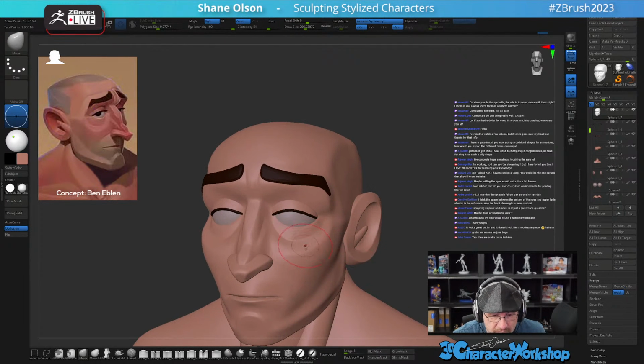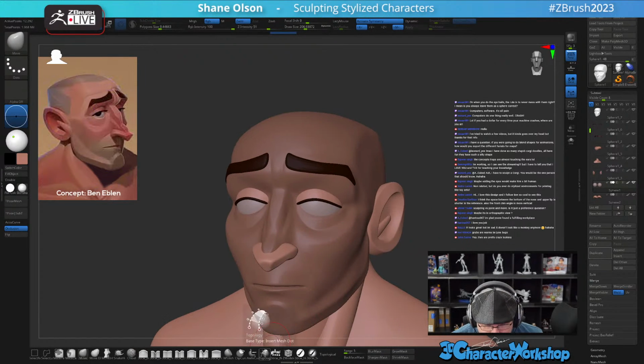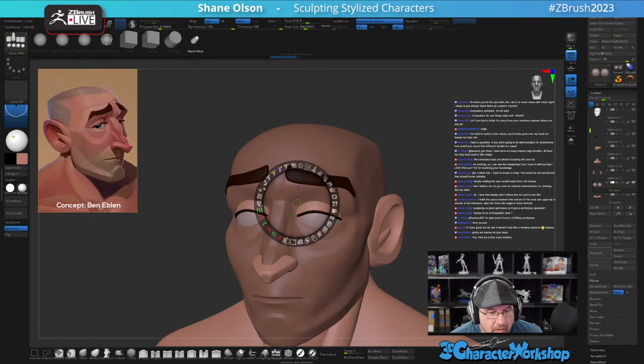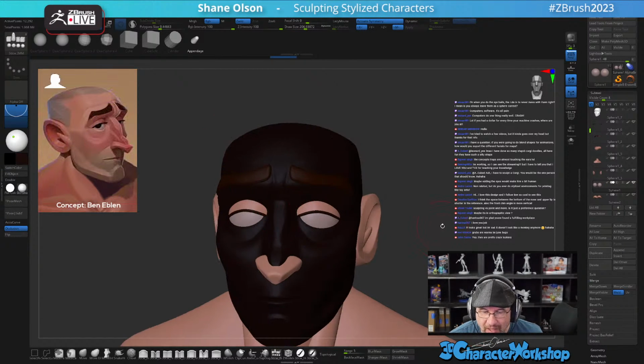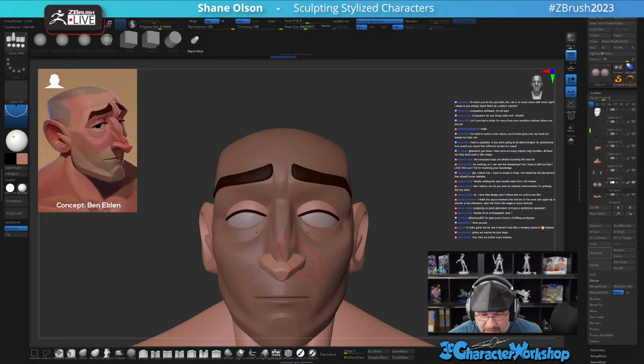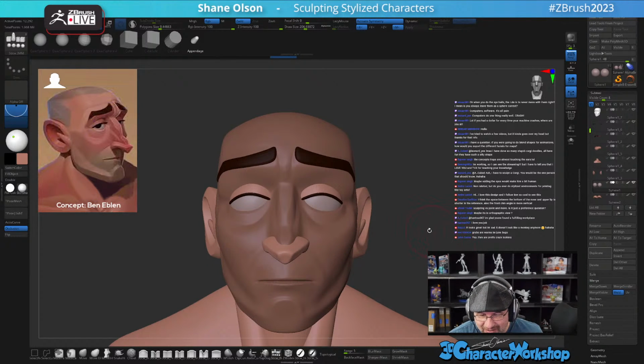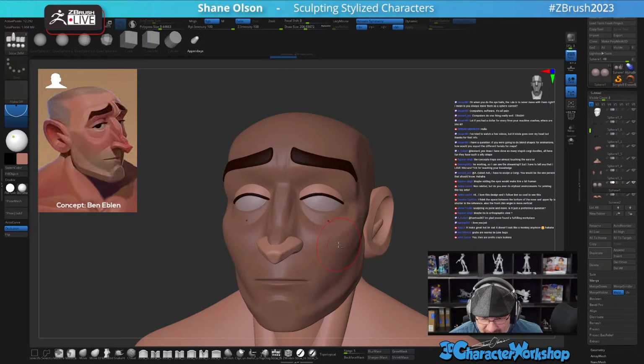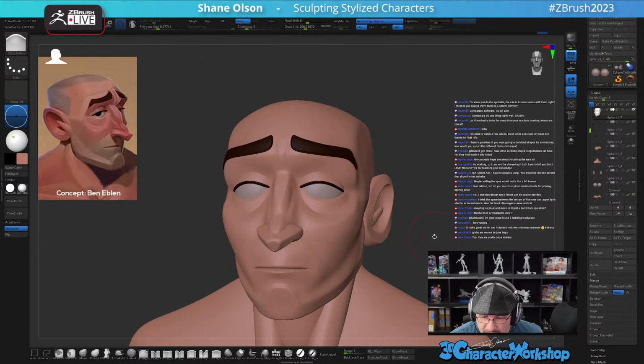Okay, let's give him some eyeballs finally, huh? Since I ZRemeshed him, I grab this color. Okay, let's do this again. Why is it doing that? Just select it. Fill it.